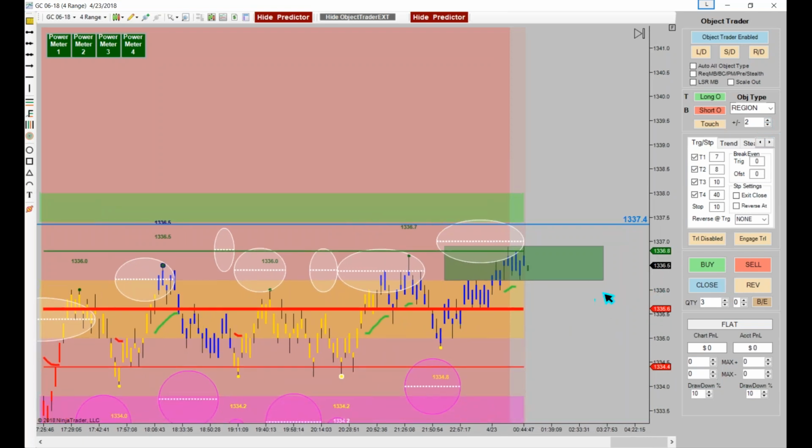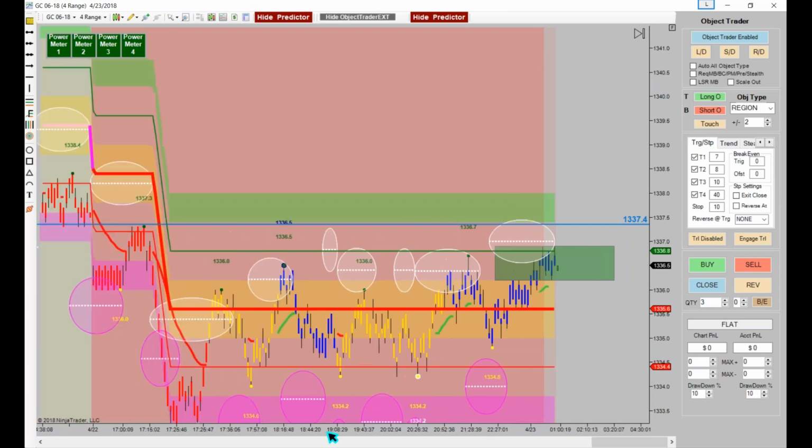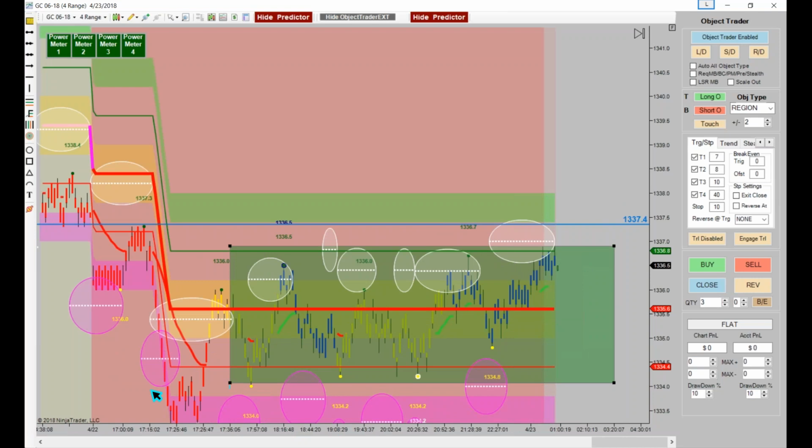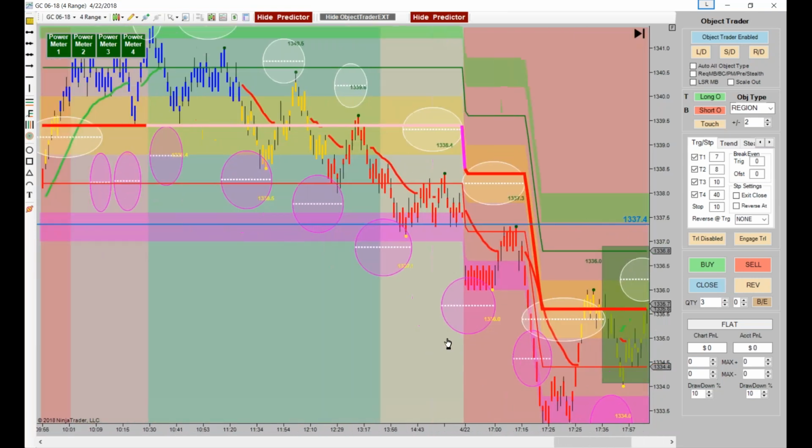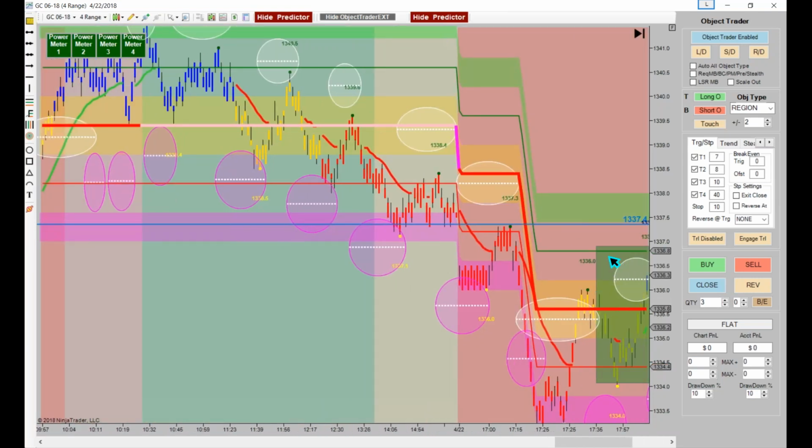Now, a region can actually be used any way you want it to be. To give you an example of this, let's say that you were in this huge area right here, and you saw this happening in real time. You said, okay, I've got resistance right up in here, like so.